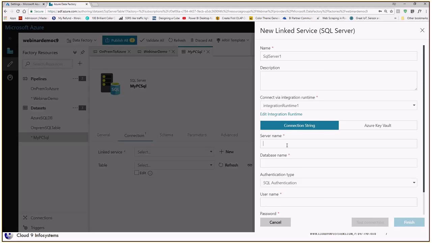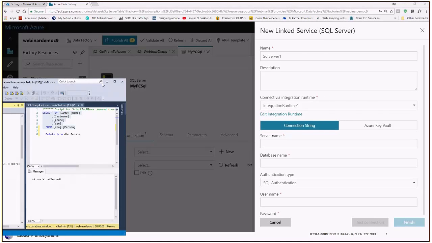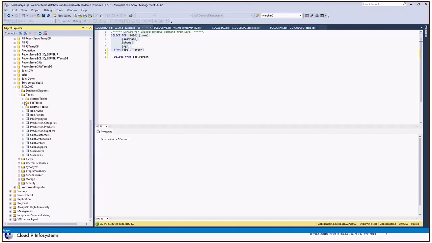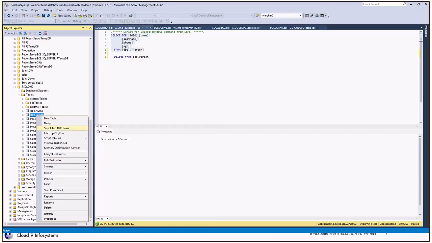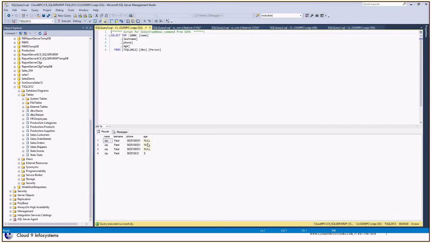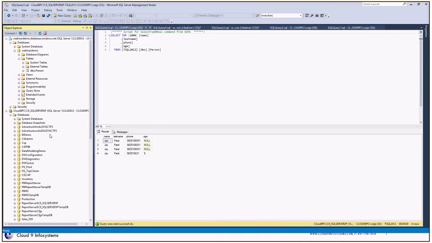Then we have our SQL Server. Let me show you the SQL Server instance we have. We have this T-SQL 2012 database, and we have this table and all the values here. This is my on-prem SQL Server.